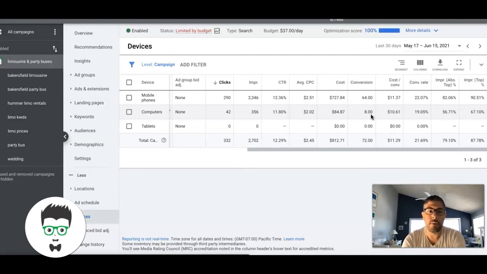But something to keep in mind if you're trying to run these ads yourself is that limousine and party bus works much, much better when it's geared towards mobile. Because like I said at the beginning of this video, you want to catch these people when they're on their phones trying to find pricing or to book a party bus or a limousine from the airport or for a night out, dinner, whatever it is. Most people are on their phones. They're not on a computer trying to find this stuff. And that's evident here. But keep that in mind when you're running your campaigns.